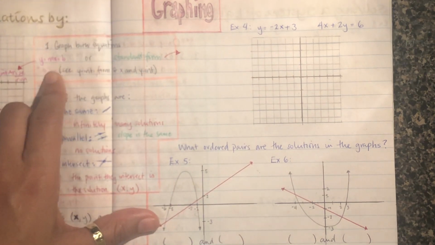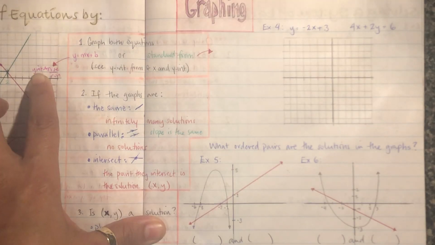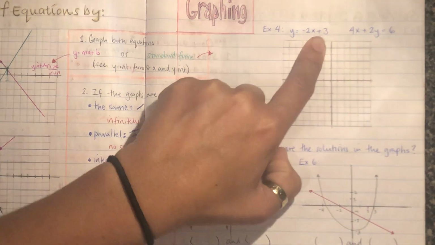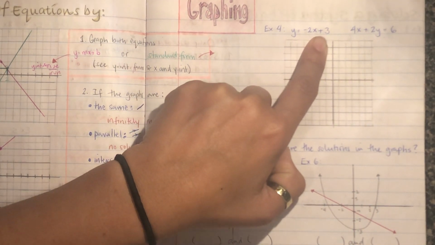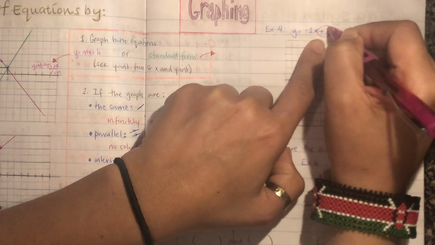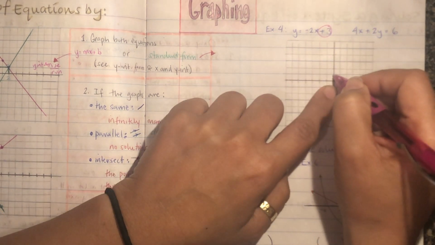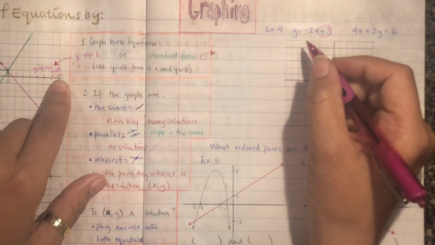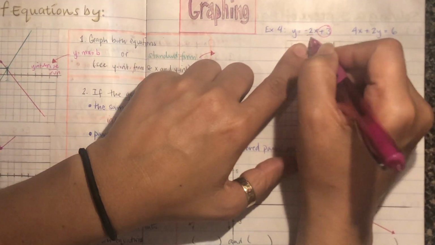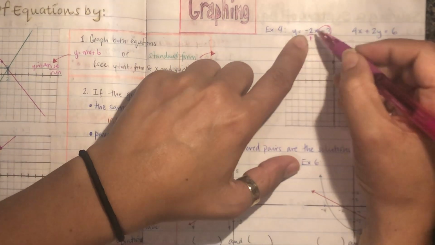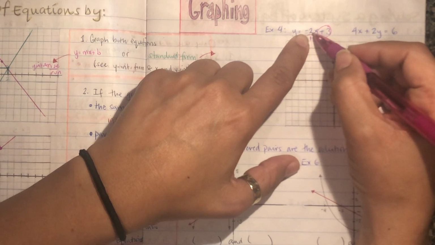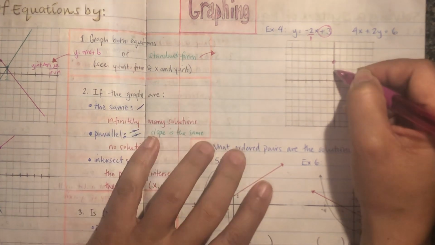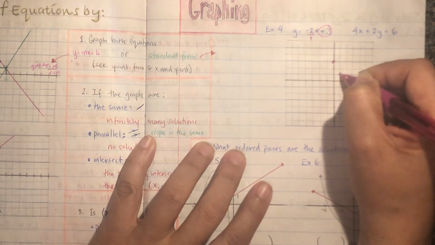All right, so this is in y equals form. So if it's in y equals, you're going to do the y-intercept and then rise over run. Okay, so the y-intercept is positive 3. This is a listening check. Color in example 4. So you start off at positive 3 on the y-axis, which is right here. And then you're going to rise and run. If it's not already a fraction, put an invisible 1 underneath. So you're going to go down because it's negative 2. It's always rise and then run. And then you're going to run 1. So you go down 1, 2, and then run 1. And that's your point.